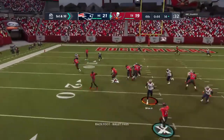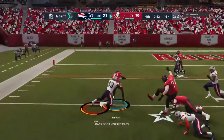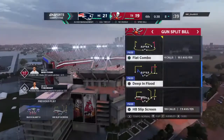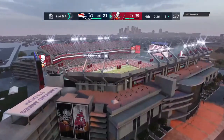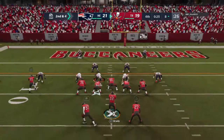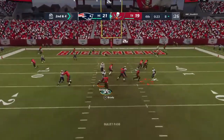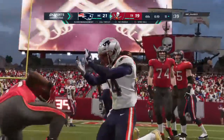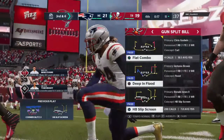Into the red zone, it's Brady. He sets up the screen to Jones, and he's able to work it here to the 8-yard line. A nice little screen. They get 6 on 1st down. Ball on the 8. It's 2nd and 4. To throw is Brady. They'll try and set up the screen. It's complete. And this play doesn't go anywhere.